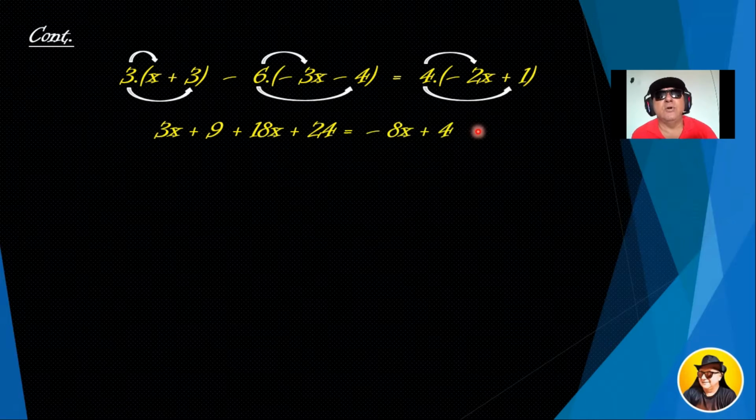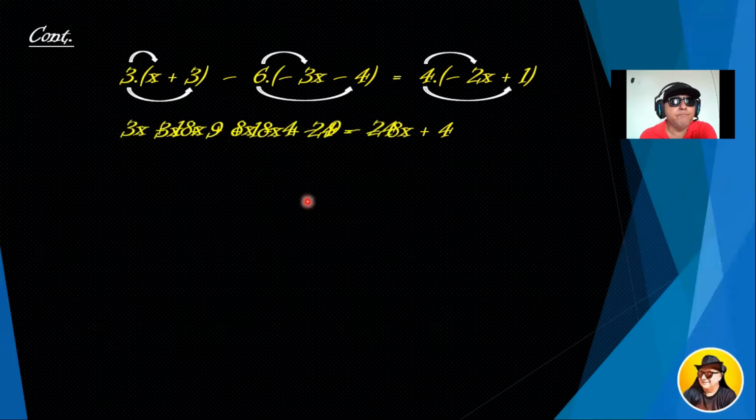And in type 1, what I told you to do is to organize the equation into families. Now I have the X family and the numbers family themselves. So remember, every time you move a term from the right of the equation to the left, or from the left to the right, you have to change the term by the reverse operation. So pay attention here. I have minus 8x, so it will come to the left side as plus 8x, and this plus 9 goes minus 9, and plus 24 goes minus 24.